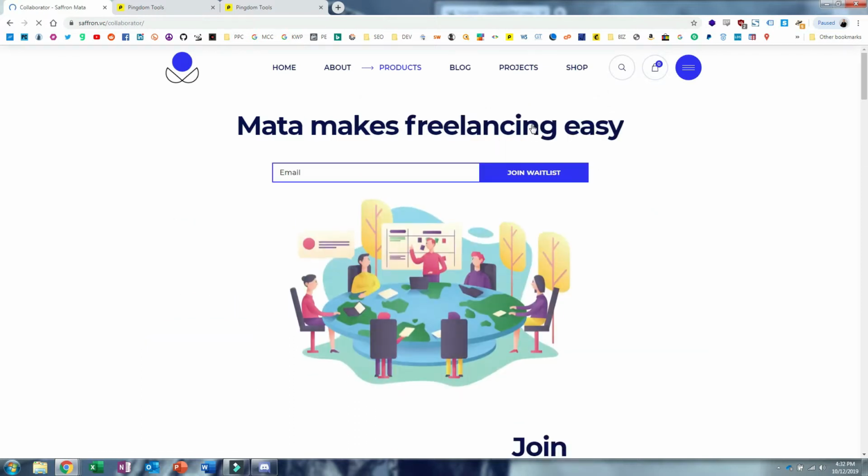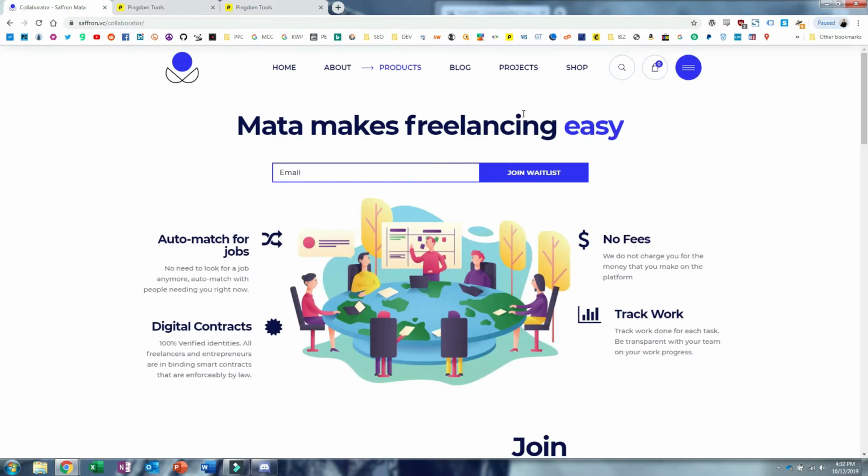I feel like there should be a video or more text, more headlines saying what it is. Because if I'm in the ideation stage, I'm not trying to hire people yet or track work.